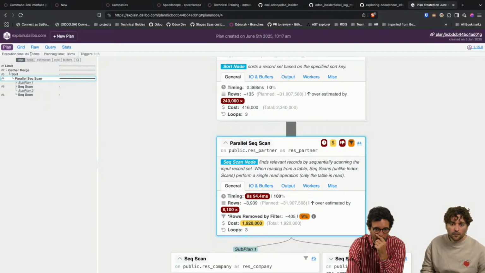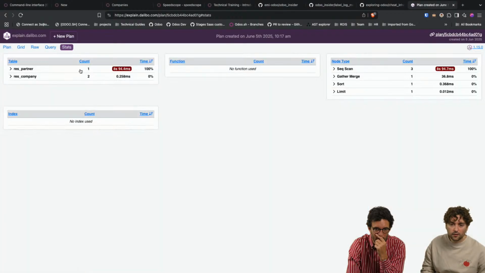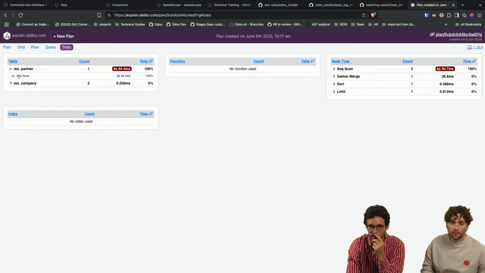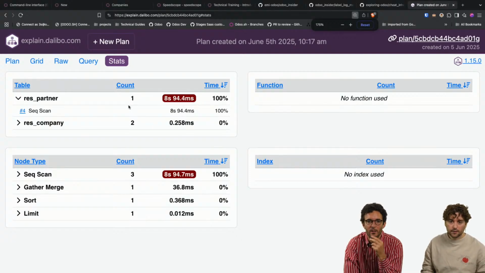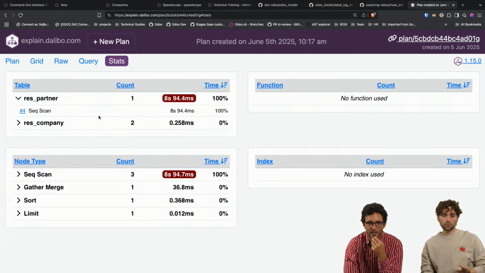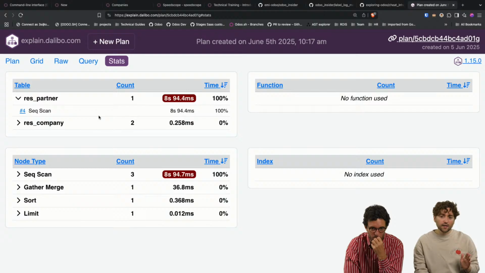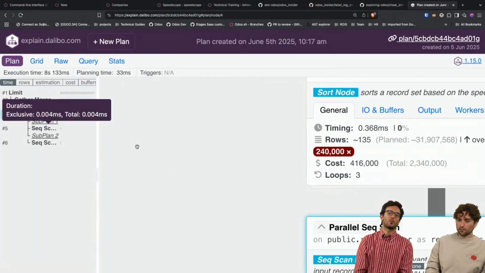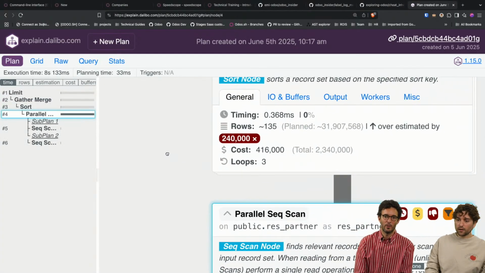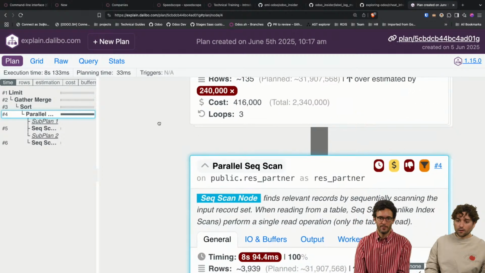You can also, I think, if you go in the stats, see that. Okay, the milliseconds. And there are 8 seconds, and 0.258 milliseconds on res_company. So basically, like 0% of the query was spent on that. Yeah, we see 100% of the time is taken by one thing.